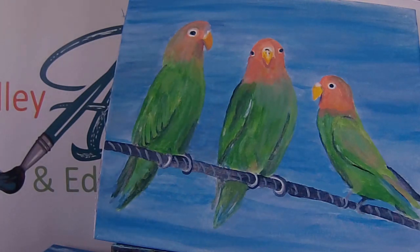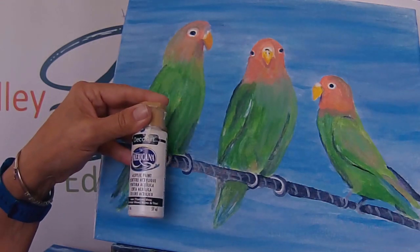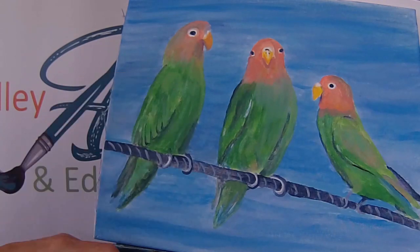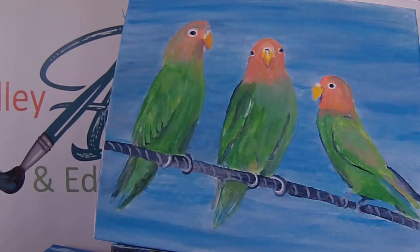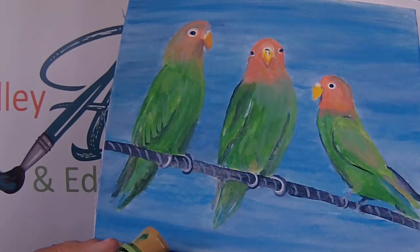Today, you are going to need some titanium white. As always, I'm using Deco Art Americana paints. So a snow white, titanium white. We're going to have Payne's gray as our dark color. Our birds are going to be made with three greens and some corals. So there's quite a bit of color in here.